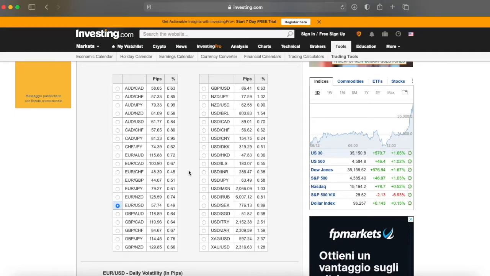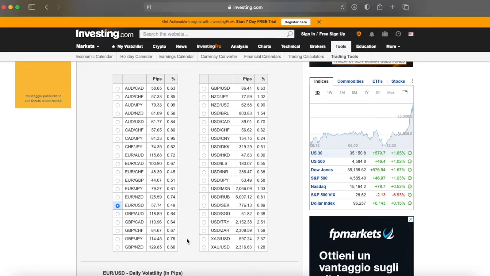The average daily range is also used to set realistic targets. If you see a high probability setup on Euro Swiss Franc, you cannot think that in one day the pair will move 200 pips in profit towards your target, when it only has an average daily movement of 50 pips. The analysis of the average daily range is essential to decide which currency pairs to focus on, and especially which ones to avoid.